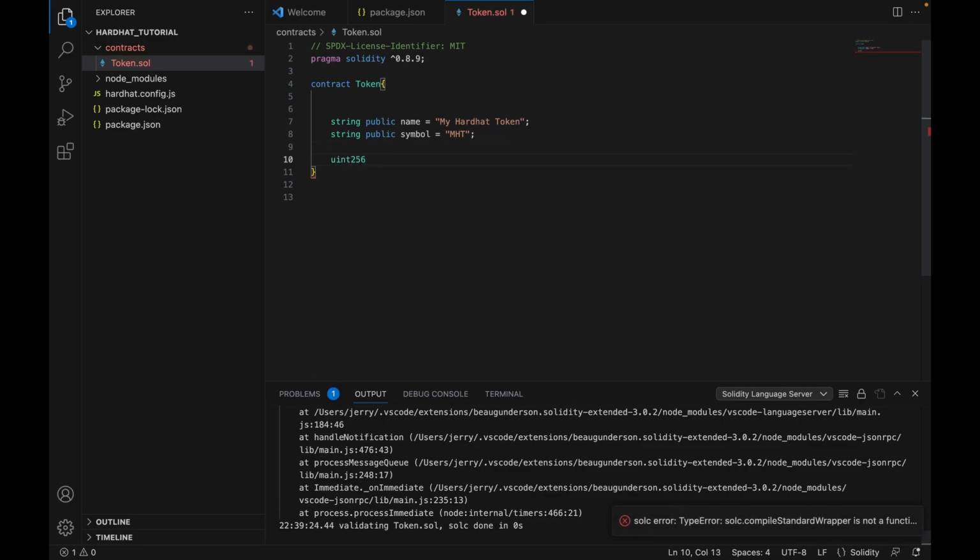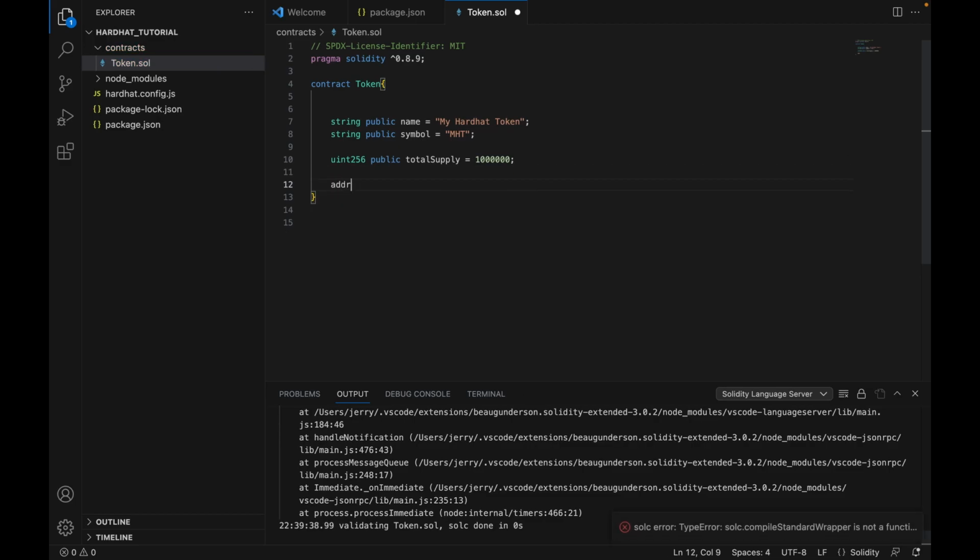Make a uint256 variable named totalSupply, which is 100,000, and make an owner variable public.